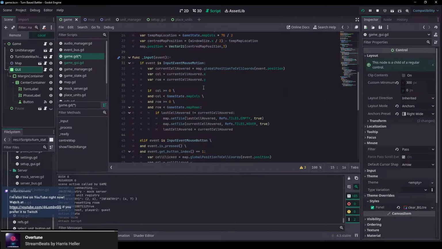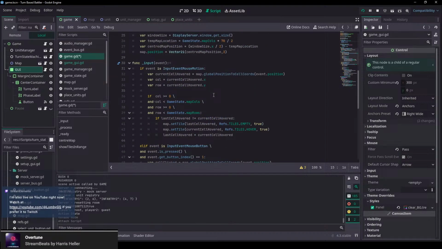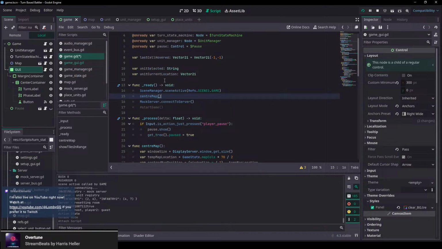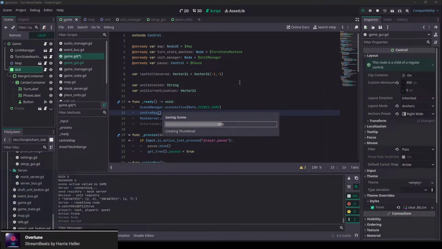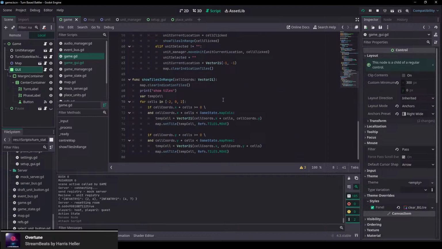So there's a bit of tidying up code first. And then what I'm going to do is put the player action code in here with this game script, and then we'll pull it out into a separate script after. But this will just be to get it working.